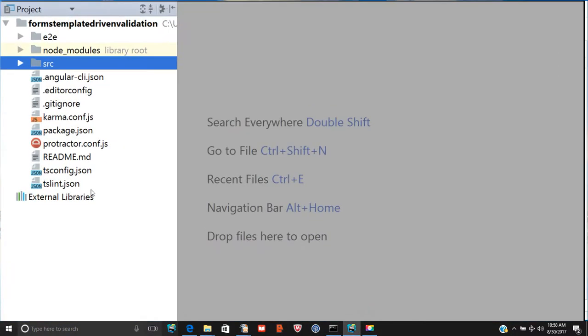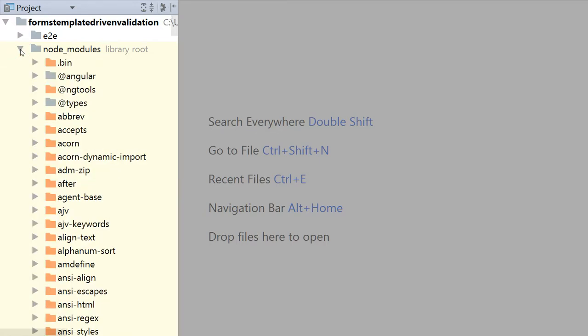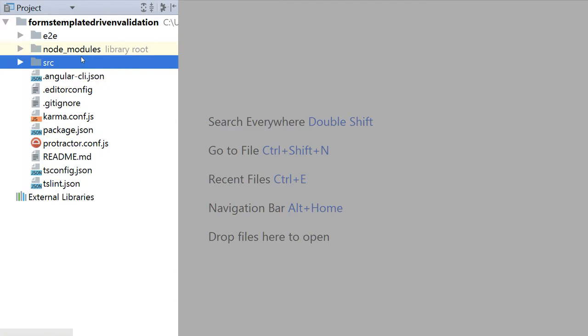Now let's go to the application, and here's my Forms Template-Driven Validation project that I created with Angular CLI. The reason why I don't do it interactively in the video is it takes a long time. The node modules is very long, and so it creates all those node modules that you need.